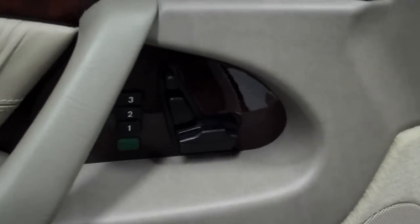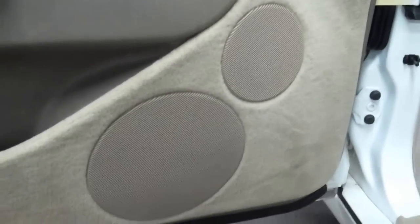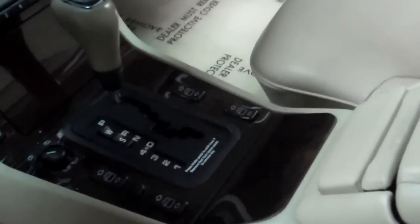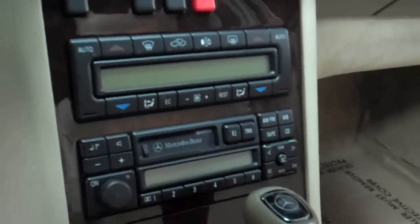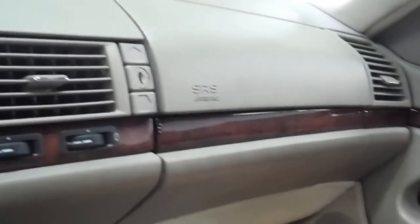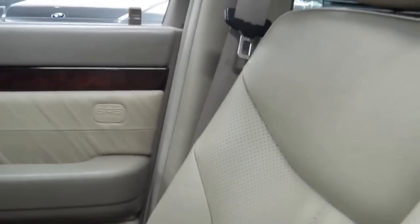This was definitely a non-smoking car. The power seat controls and memory controls, even the carpets on the door panels themselves, are super clean. As you look at the interior, it's absolutely gorgeous. The wood is in incredible shape for a 1997. Power windows, power mirrors, heated seats, traction control, your Bose sound system, dual zone climate system, all your vent controls — the wood wraps around the whole cabin of the car and really gives it an elegant look.